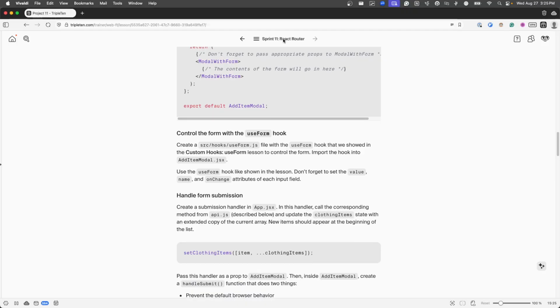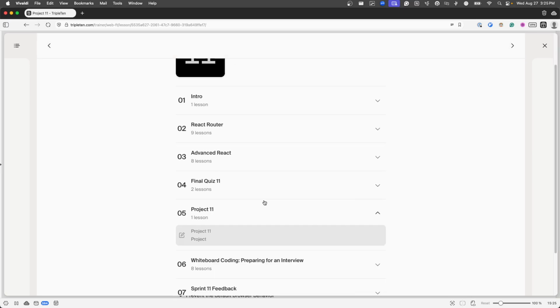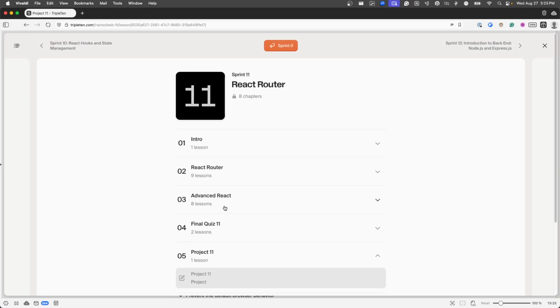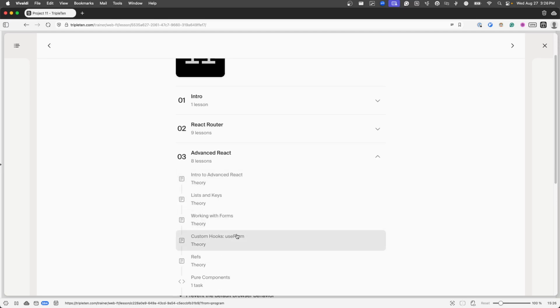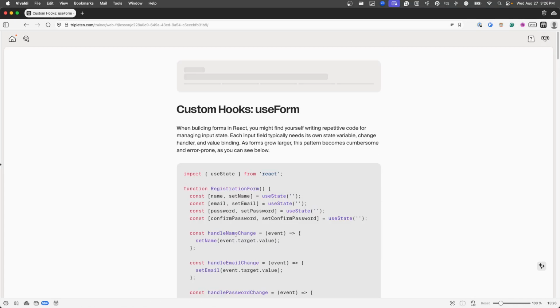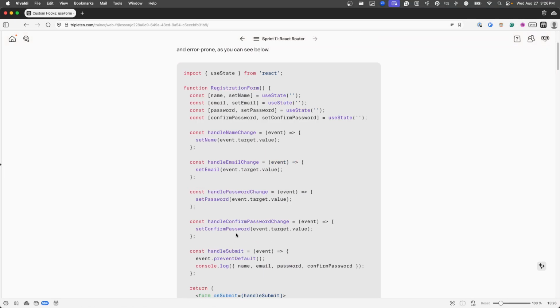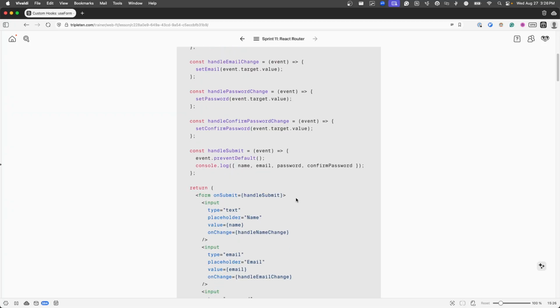And the pattern that we explain in the use form hook lesson is what we can use here. So the trick is the onSubmit handler needs to be a different function than the one we're going to handle the input values with.